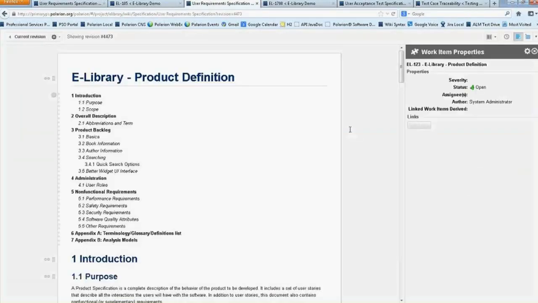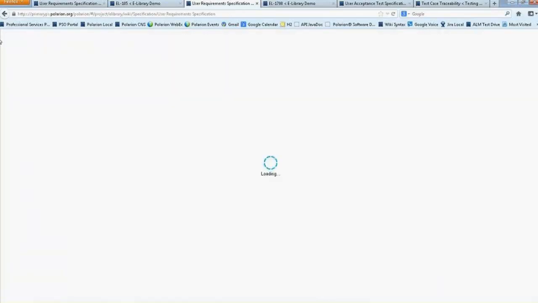I can go in here, I can see exactly as the product looked, or the specification looked at that time. Plarium definitely supports creating baselines as well, which is something that's quite a bit harder to do if you're using a document-based requirements management system. Having to go through all of your requirements or all your specifications and creating copies for every single specification for that baseline can become very tedious.